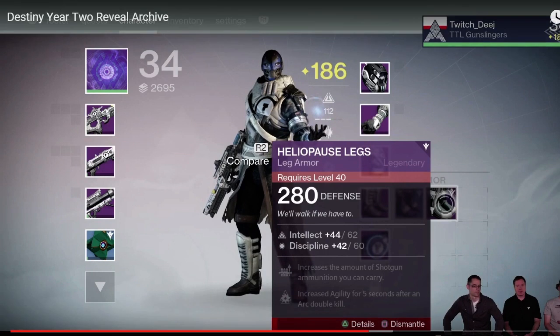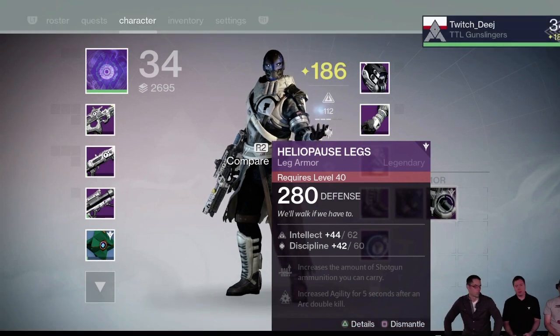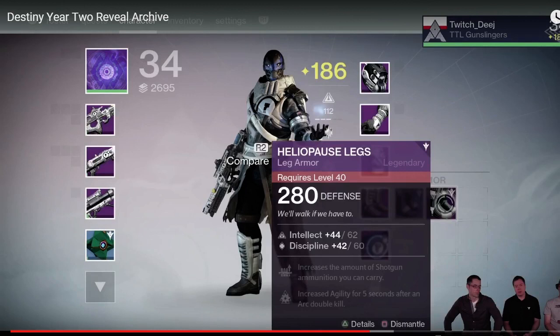But make sure you don't have 200 marks when you dismantle it. Basically things that I have no use for, I can then use that currency to buy things I actually want. Yep. And that's what Deej has. He has 200 marks, and that's why it didn't work.